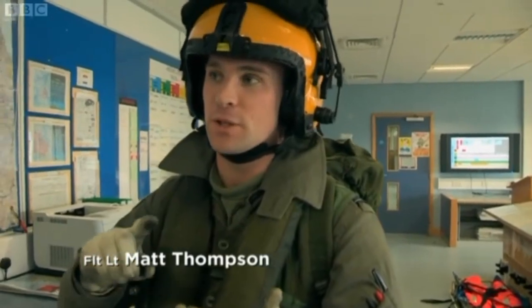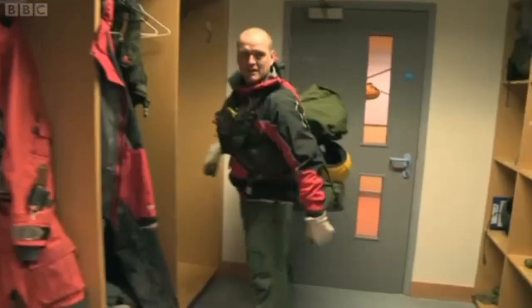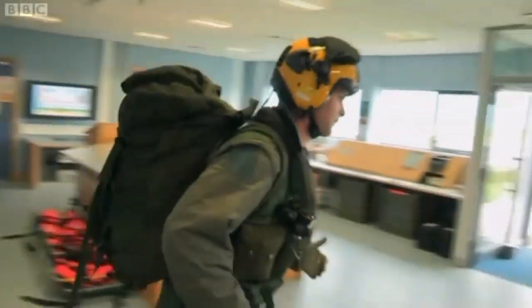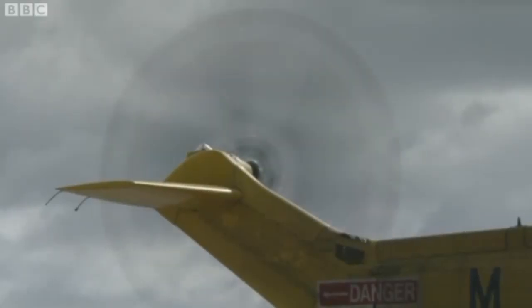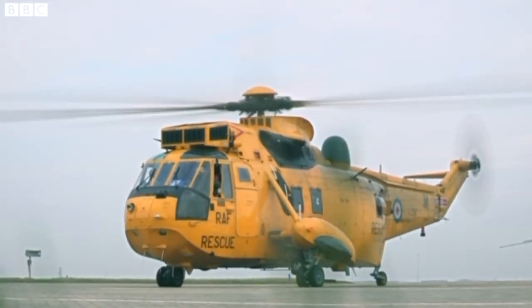A female with an injured leg, I think it's a broken leg. She's down in Aberystwyth, so we're going to have a quick check of the NOTAMs, check there's nothing that's going to affect us. Take about 20 minutes thereabouts, and then we've got a hospital right next to it, so it's all good. Super, better run. After only 8 minutes, all 4 members of Rescue 122 are ready for takeoff.